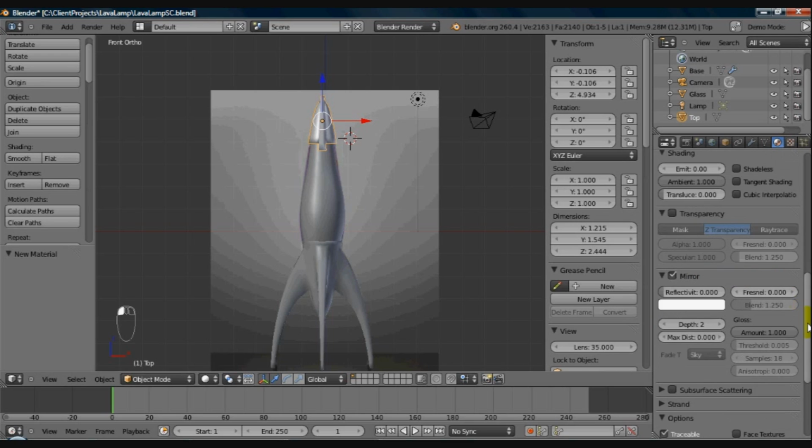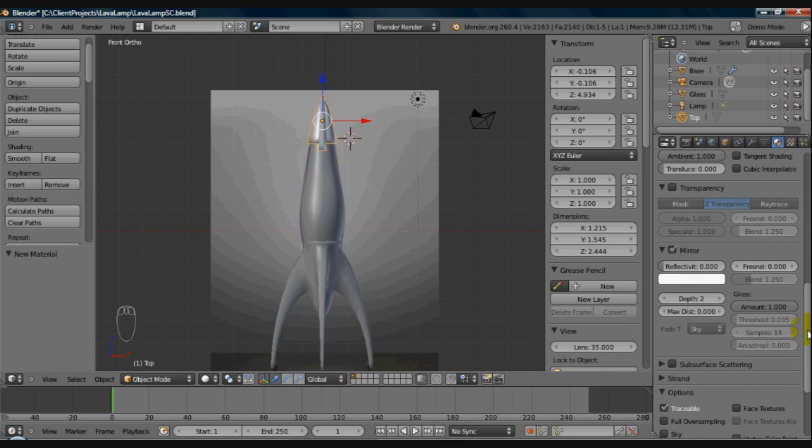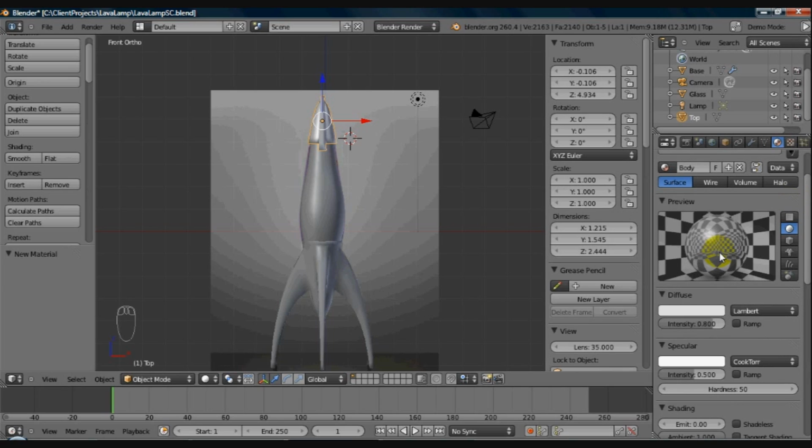So we'll go down to there, turn on mirror, and then we're going to turn the reflectivity up to somewhere around there. So if we look at it, see the ball there, see the mirror.